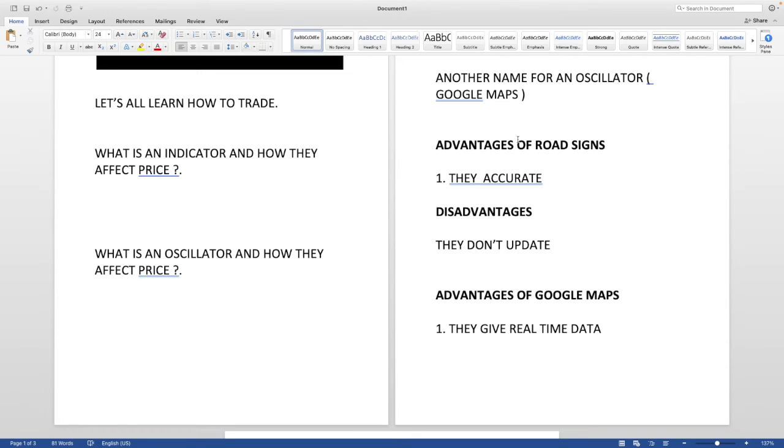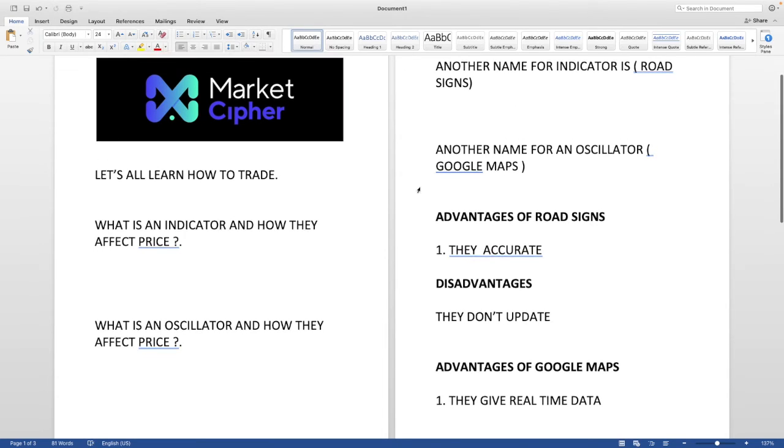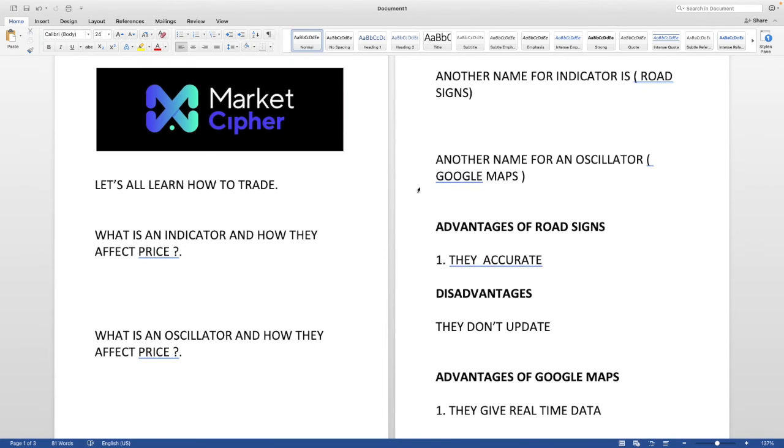If you don't have insight, it's just comparing the smart money versus the dumb money. The smart money has the insight, the dumb money doesn't. It's the same way when it comes to trading. If you have a smart advantage in terms of insight, then you have an upper hand. If you don't have insight, you don't have an upper hand. Once you have an upper hand, then you harness your skills and build yourself to become a profitable trader. That's all. So the script that I would recommend is what I call Market Cipher. This is the script that I use to trade. It literally gives you insight because it has algorithms that give you insight.